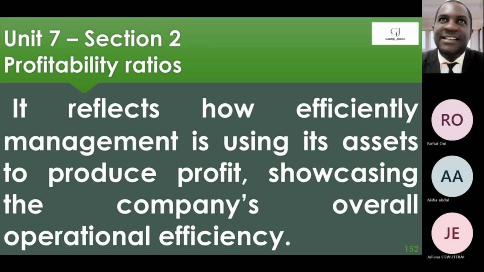So preference dividend is like an external factor, and that is why when calculating it, you are not adding preference dividend, but the internal issues after you've deducted your organic, inorganic, external, internal expenses is what you calculate. So return on asset is an internal ratio. So just look at it from that perspective, then you ignore preference dividend. But if you deduct the preference dividend, the examiner will not penalize you. It will just reduce your percentage. That is it.